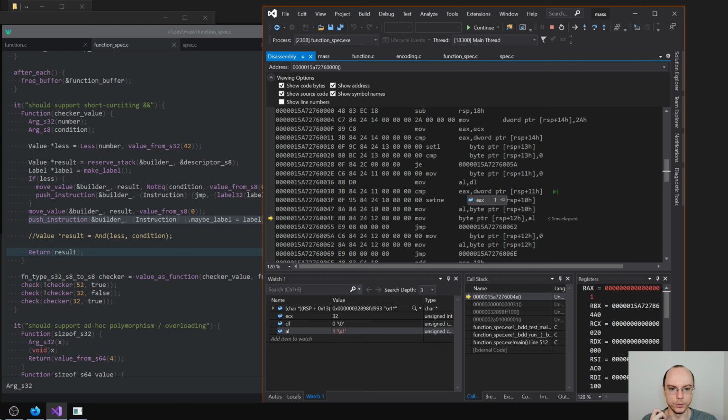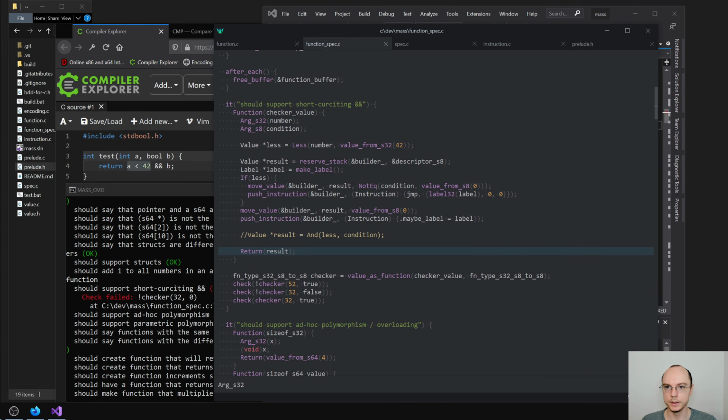Oh, I think this is wrong. This comparison is correct, but this comparison is actually wrong because we are always using a 32-bit value over here, and it shouldn't be 32-bit. So I guess this is our issue.